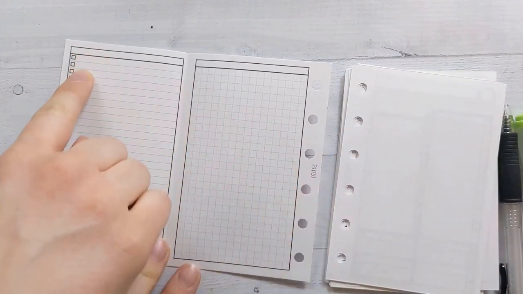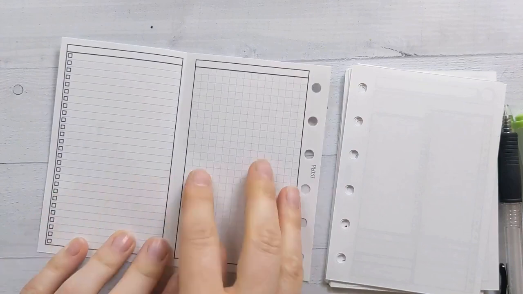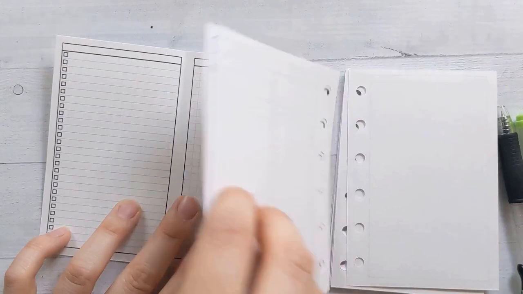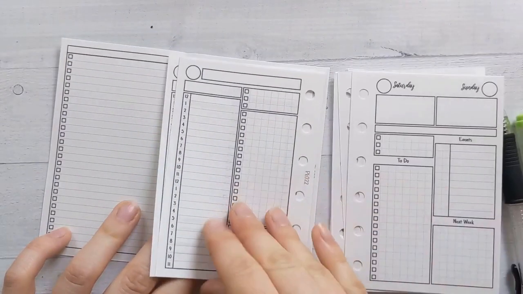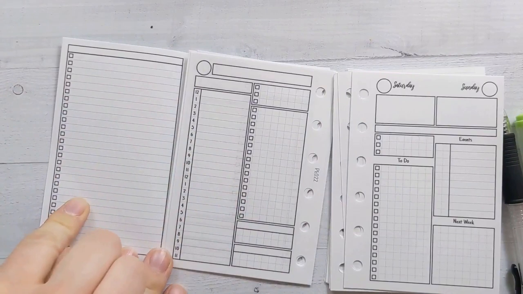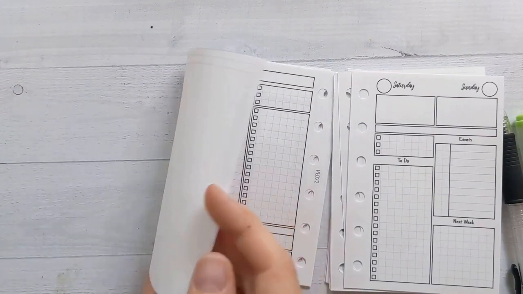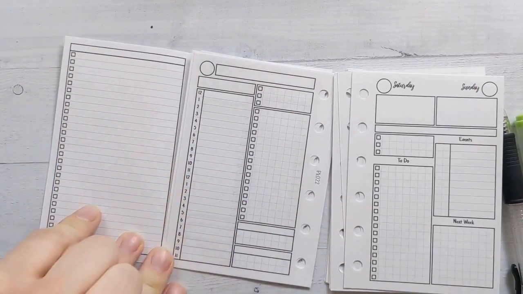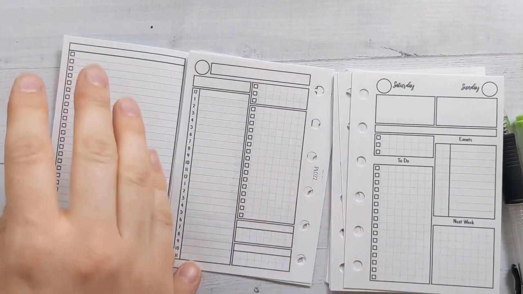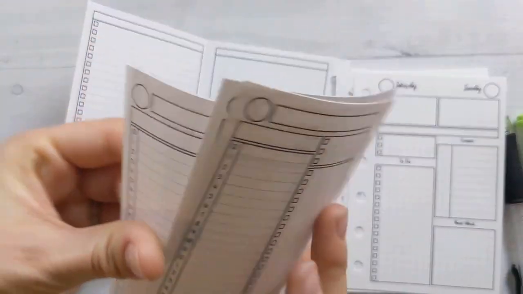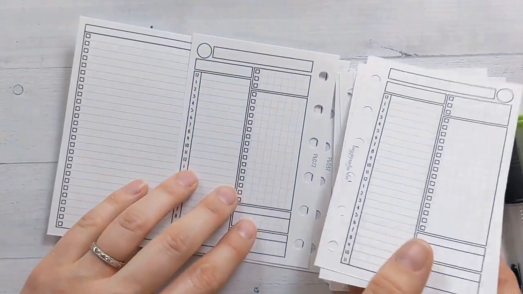So you've got a sort of generic grid page here for any kind of notes or context, but then you've got your to-dos over on this side. And so the idea is you can fill this out, have everything else going on on the inside of your planner, and be able to see your checklist. You could also print it out on the other side, like both sides exist, but I only printed this side because I wanted that. So this will be my weekly checklist, and it will be visible at all times.